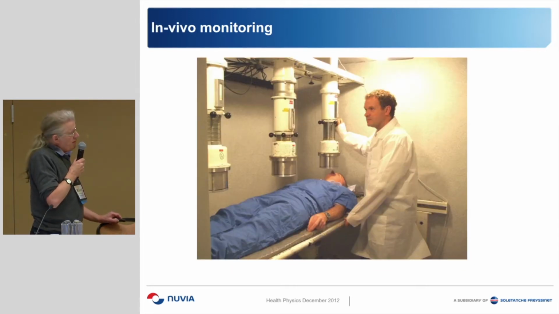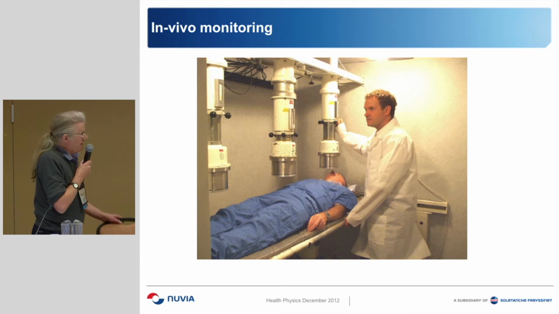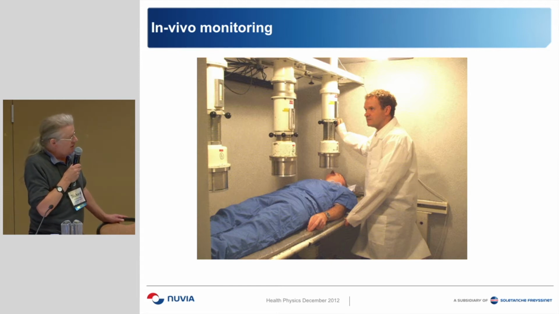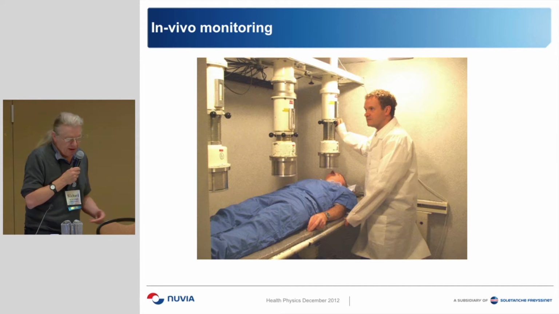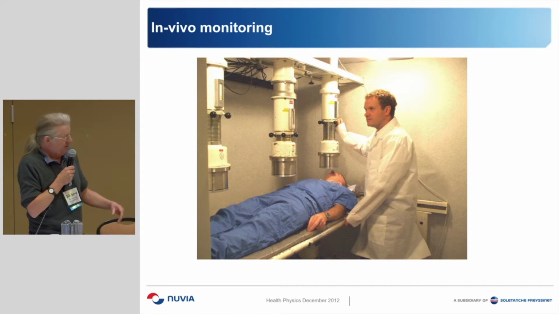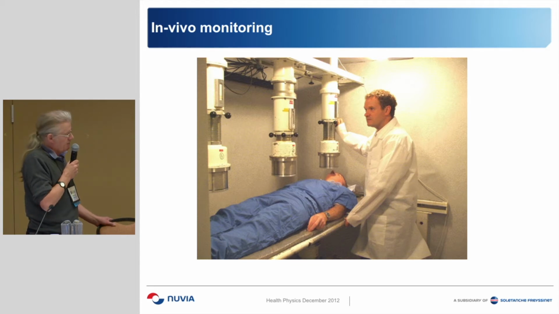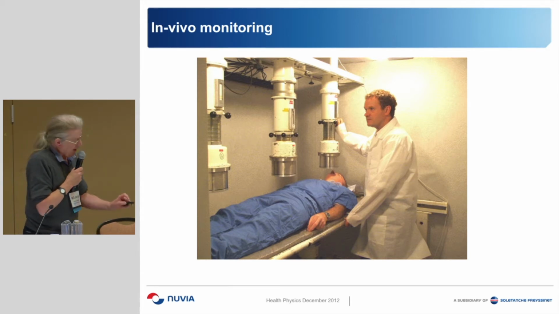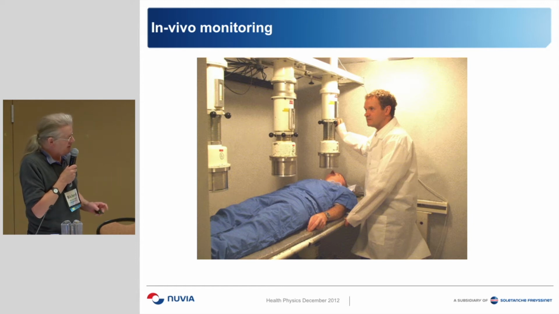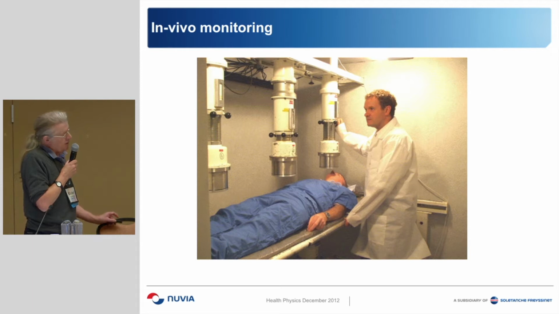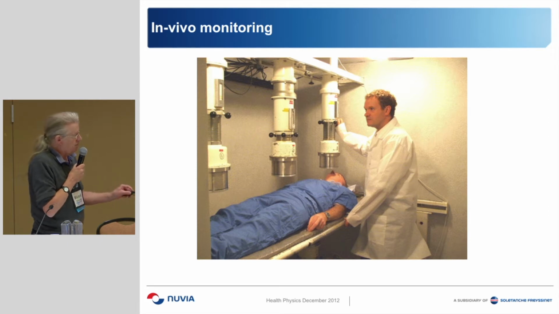And then in vivo monitoring, this is my boss pretending to be the internal dose, the in vivo monitoring guy. You basically stick the person under an array of detectors. You measure the radiation coming off them. It's fine for gamma emitters. You can also, with care, use it for americium, either in lung or in the case when it's got taken up systemically, you can stick a detector by the kneecap or wherever the bone happens to be close to the surface. But I should, of course, say that it's not much good for measurement of plutonium contamination unless you've got a very good handle on the ratio between americium-241 and plutonium.